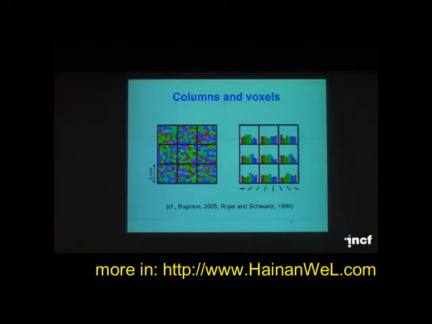If you focus on this column and plot the histogram of areas for each orientation, you find some bias. So you don't see completely averaged out signals, but there are some biases for each voxel. Some voxels prefer horizontal orientation, and others prefer vertical orientation. So even though each voxel contains very little information, by combining this small amount of information, which could arise from small biases in a columnar structure, I thought it may be possible to extract information about the orientation the person is seeing.